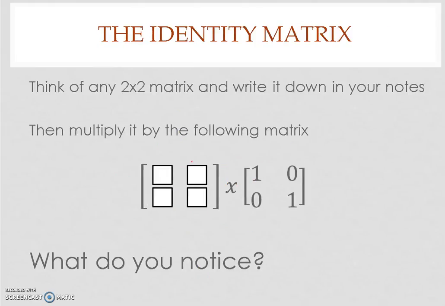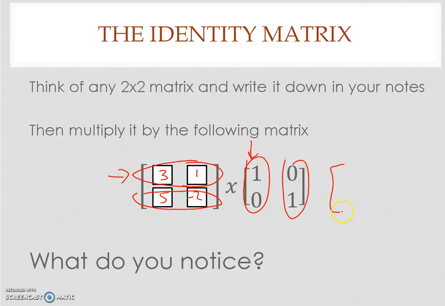And so let's start by thinking about a 2x2 matrix, and you can put anything you want in this 2x2 matrix. What I want you to see here is, regardless of what you put here, let's say I put a 3, I'm making these numbers up, a 1, a 5, and a -2. And if I were to multiply these two matrices together, remember I'm doing the rows in the first matrix by the columns in the second matrix. And so I'm going to start with the first row and the first column. Because this is a 2x2 matrix, and this here is a 2x2 matrix, I can multiply them together because these numbers match. And my resulting matrix is going to be a 2x2 matrix.